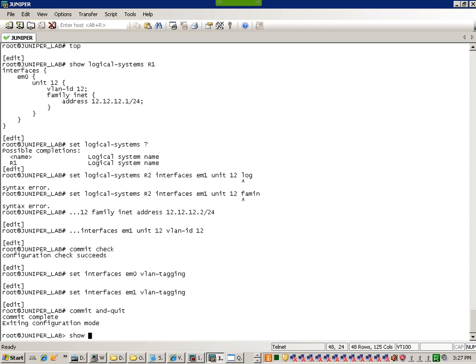And we can pretty much create whatever type of interfaces we want on them. So a lot of power with logical systems. That's why they're so important, especially when you are studying for Juniper certifications, and that makes it very good study practice for you to do.